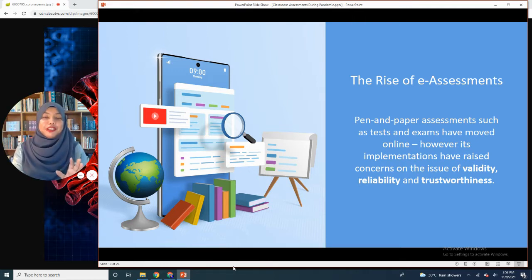These are the three most important aspects of assessment that are deeply affected when teachers change their assessment from physical to online. Okay, so the simplest and easiest example that I could give you here would be online tests. We used to have traditional tests, which enabled me to do proctoring and ensure that students were not cheating. I will be moving around. I will look at the quality of the test administration that I have, and so on and so forth. However, when I shift my tests from traditional to virtual means, I can no longer proctor my tests in the same sense that I did with traditional tests.